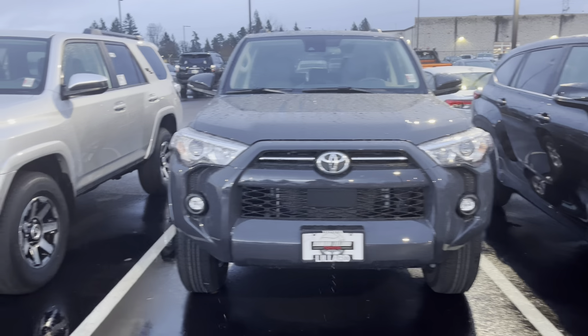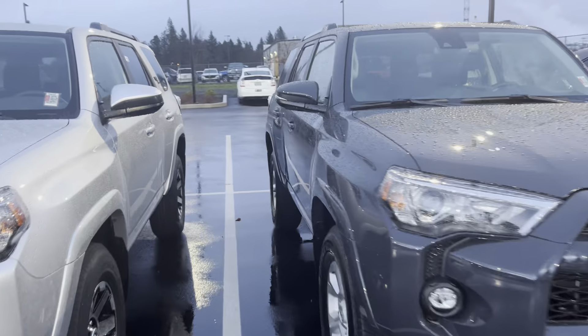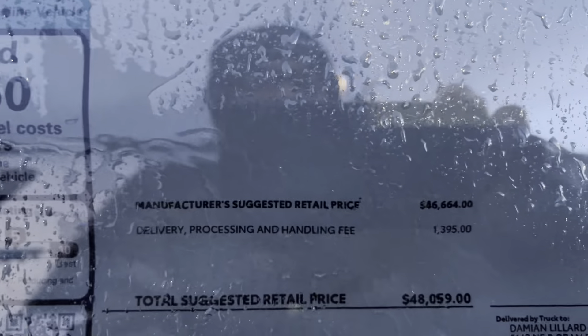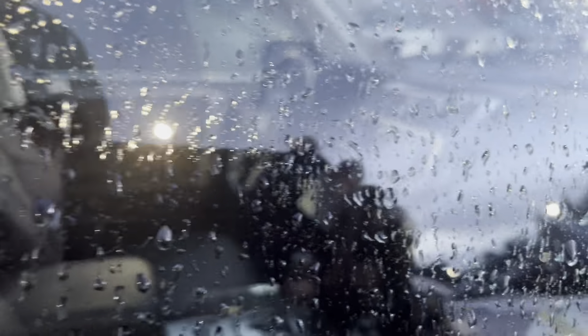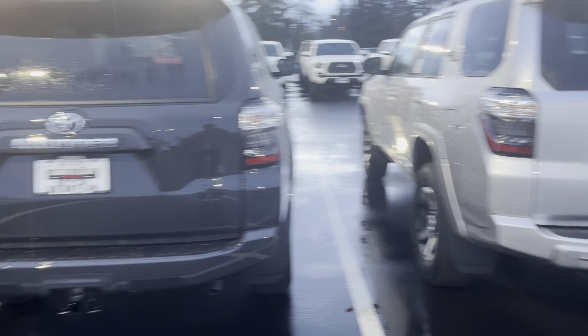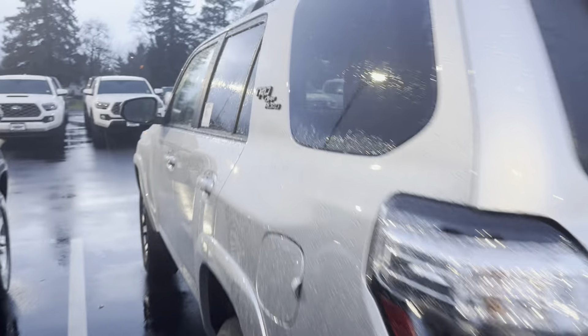So they got an underground color right here in the SR5. They got a couple of these - I'm going to post the video here. So $48,000 for the SR5, and this is the premium, so you're going to get the SR5 Premium, you're going to get leather and you're going to get a sunroof in this truck right here for $48,000. I thought they only had like five 4Runners but they got a couple more, and here's an off-road as well.